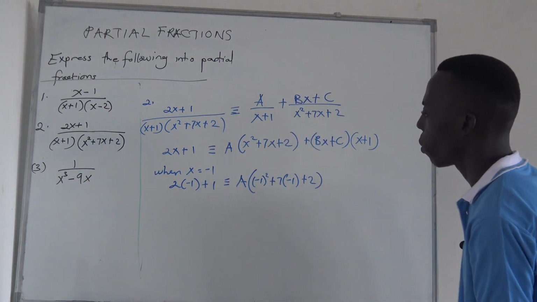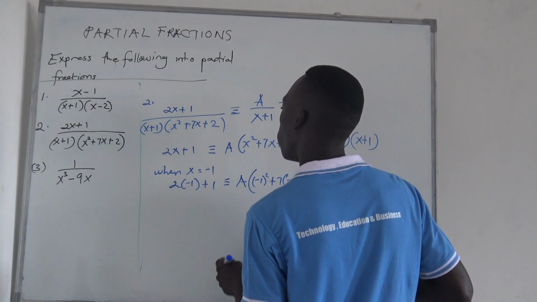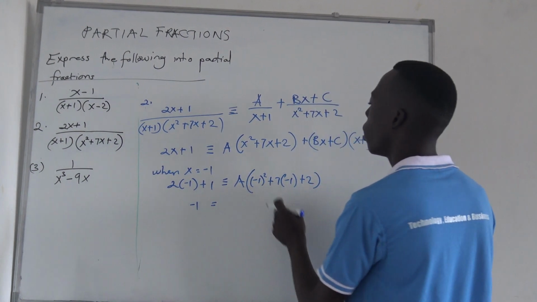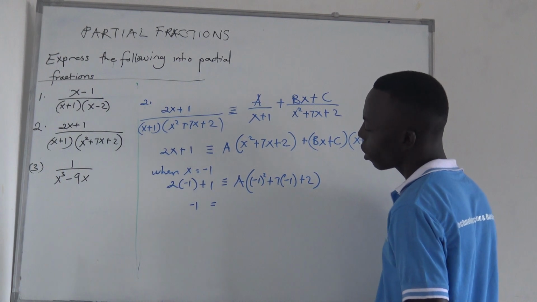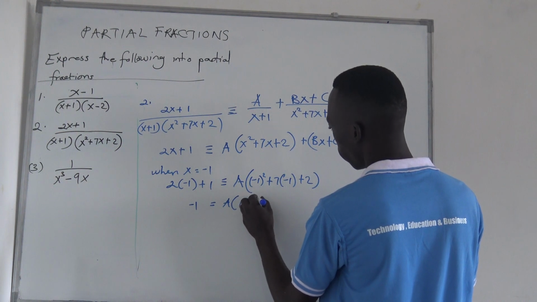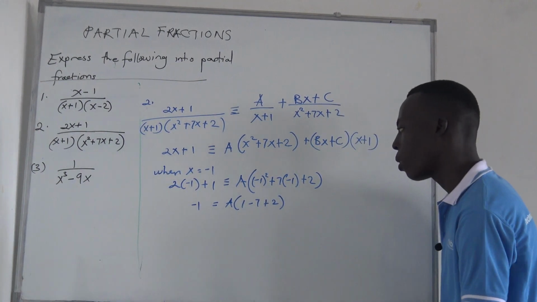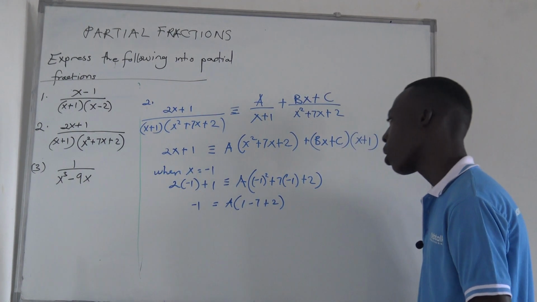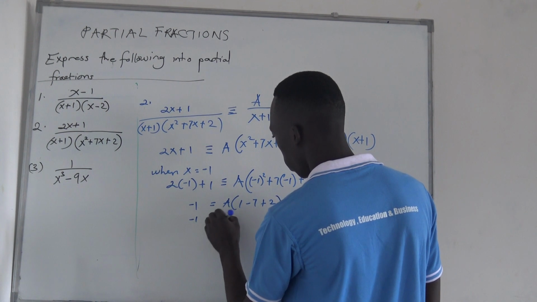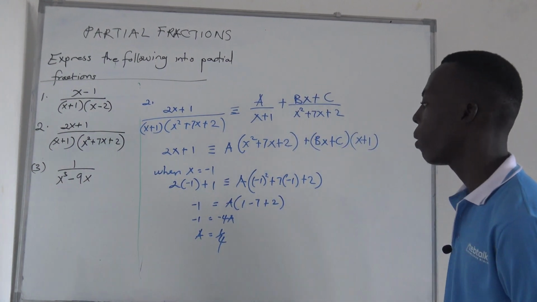The other one is 0, I'm not going to consider. So this one and this one give us -2 plus 1, which is -1, is equal to, so here it is -1 squared, which is 1. So it becomes a into 1. So this one -7 plus a 2. So after doing this one, we have that -7 plus 3, which is -4. So -1 is equal to -4. That means our a equals 1 out of 4. So that one will be our a.